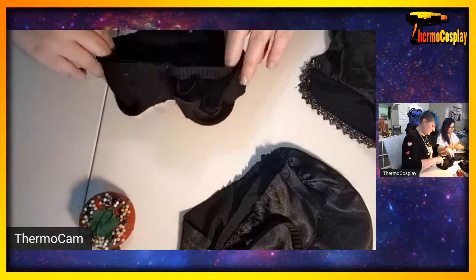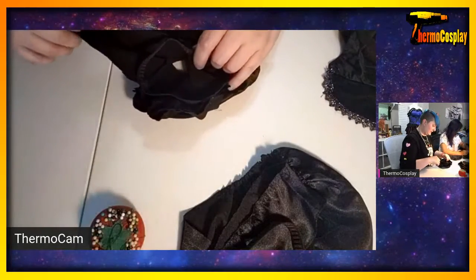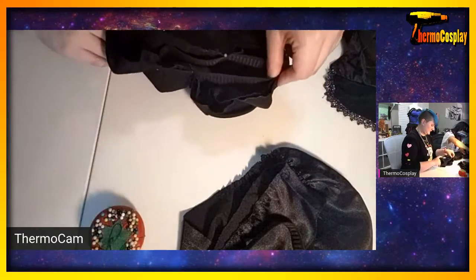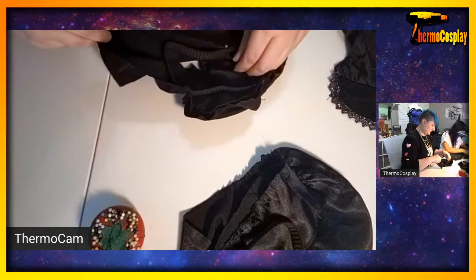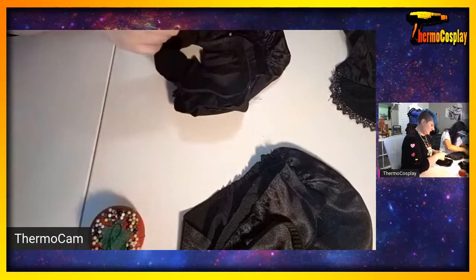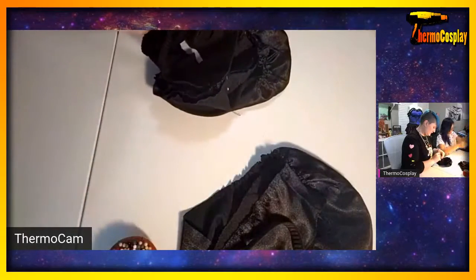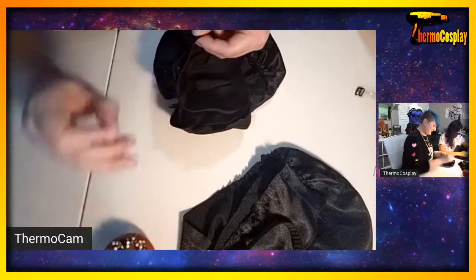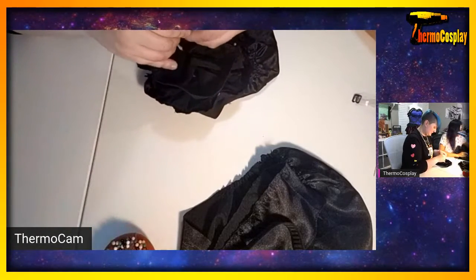Do I need to move now? You're going to grab the sewing machine? Oh, no, I'm not done yet. When I say I prep like crazy, I guess so. My favorite part is the actual sewing part, so I hate prepping, but I've learned more and more that it's important. But yeah, I get impatient and I'm like, I just want to take it to the sewing machine. No, I prep like crazy, which is why I don't seam rip very often. Yeah, I seam rip a lot.